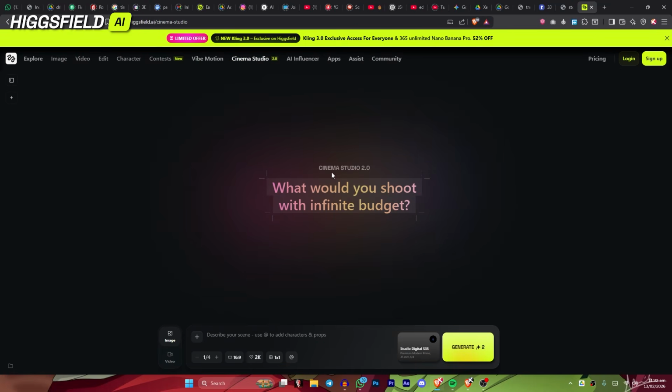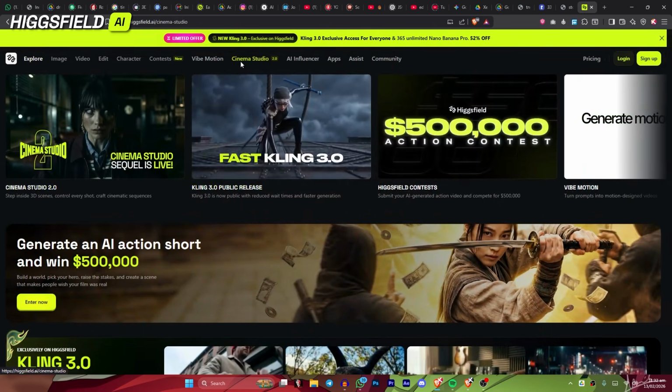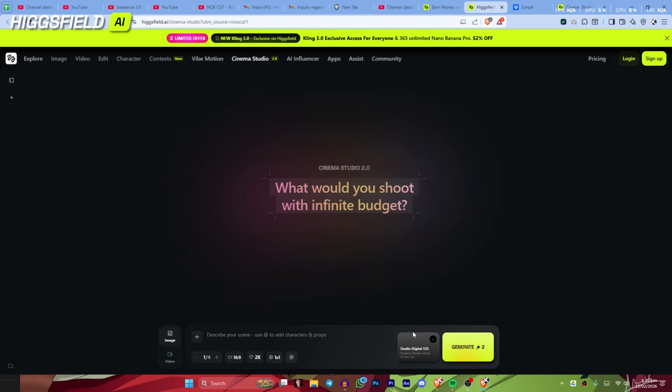And one more thing, all the process will be done inside the browser, and this makes it super convenient for every creator. Now once we are inside Cinema Studio, the first step is to set up a scene. Here we can choose our camera settings like the sensor, lens, and focal length to get the cinematic look. Then we just type in a prompt to describe the scene that we want, hit generate, and the Higgsfield AI will create a hero frame for us. This is the hero image that we will use as a foundation for our video. So the first thing we have to do is set up our scene. So we have to select our camera, lenses, etc. Let me show you how we can do that as well.